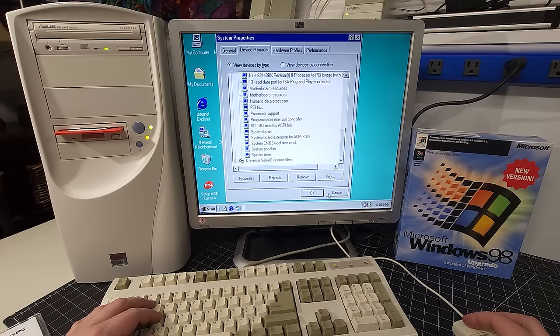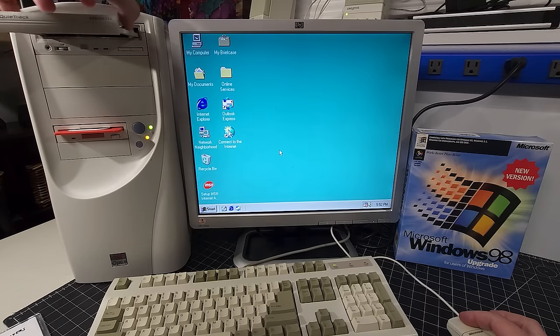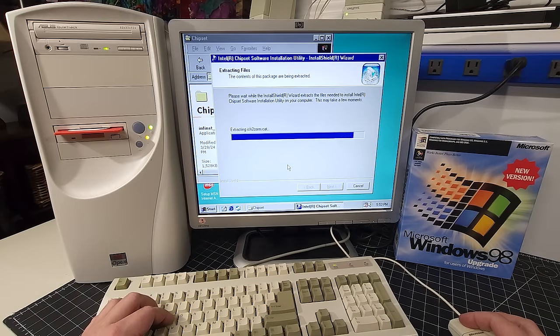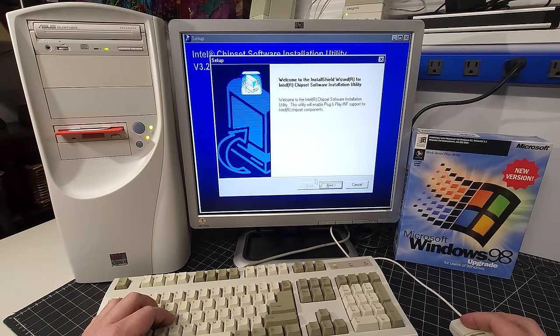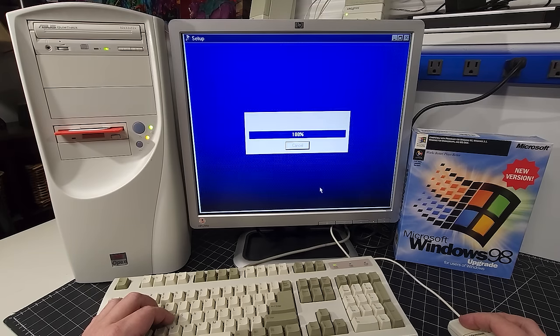Okay, one of the best practices that you do before you continue on with any of the installation, specifically if you're building a machine like this, is to make sure that you go to your manufacturer's website of the motherboard and you get the latest chipset drivers required for the operating system. It's always a good practice, just brings everything up to date. We're going to restart for sure.